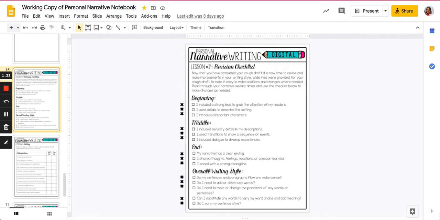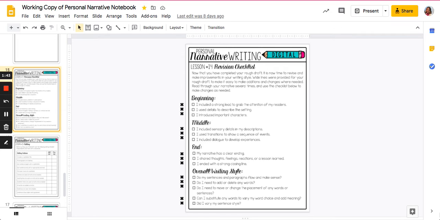If you prefer not to read it out loud, you can copy and paste it into a text to speech program or something like that and listen to the computer read it. You can even have someone at home read it. A mom, dad, brother, sister, somebody at home can read it too. So there's a couple of things that you need to look for.